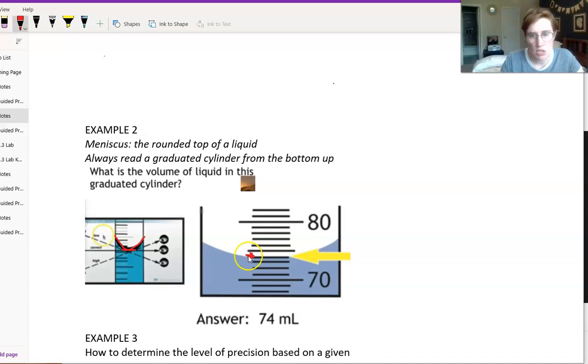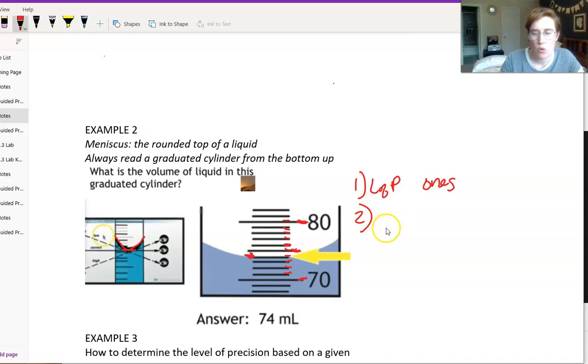So before we write down our measurement, we need to follow our step process. The first step is finding out what the level of precision is. So that's the smallest marking. We see the big marking here goes by tens, okay? But that's not the level of precision. We go smaller, and we can see this is the 5s, okay? 70, 75, 80. And there's an even smaller marking here, and these markings go by 1s, because I can see that there's 10 of these marks between 70 and 80. And so 10 between 70 and 80 means it's going by the 1s. So our level of precision is the 1s place.